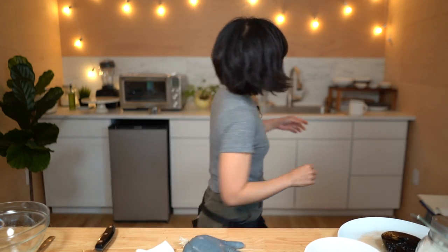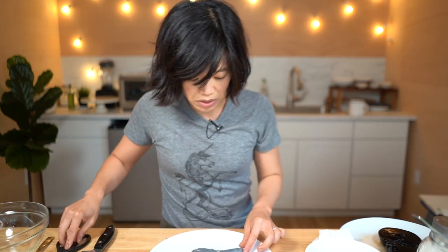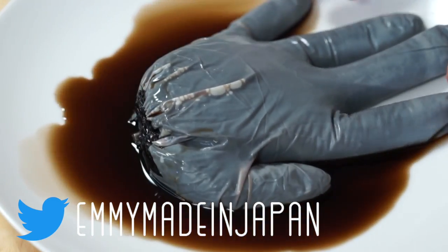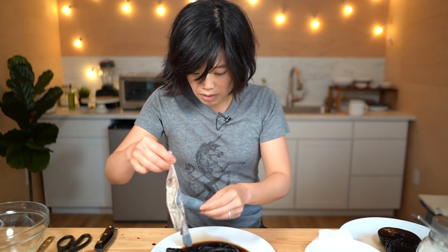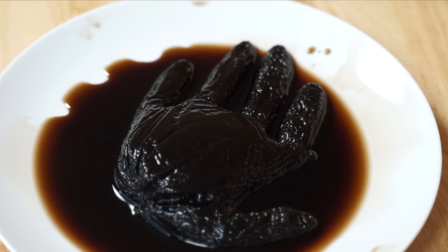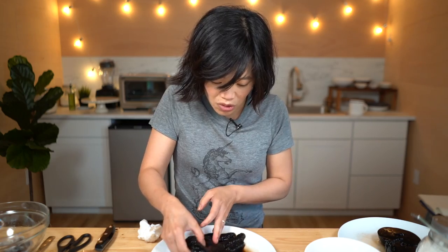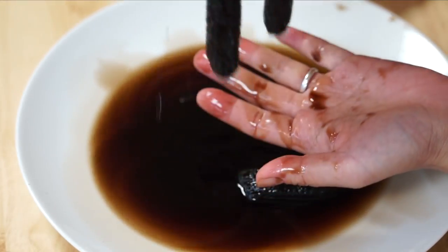Look, I made one in a hand. Let's see if this one will come out. I don't think popping is gonna work because there's not enough surface tension. Ooh, that one just bled all over the place. This isn't looking too promising, but you never know. It broke a finger, but I think I can kind of reattach it. Wow, look at that. That's very strange. The fingers are not very strong though. So not a lot of structural integrity, but wow, that's grim. Look at that.